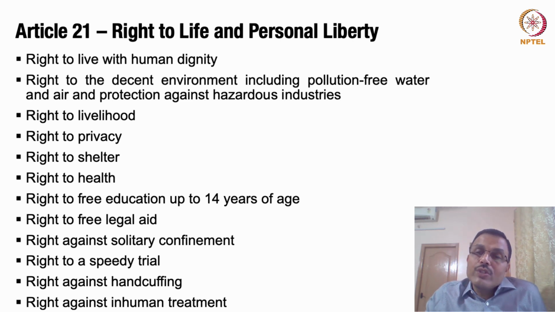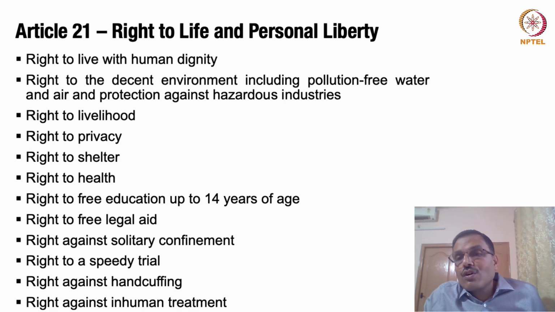This authority is usually headed by a very senior judge, and there is a list of those people who want to be represented in the court, but they cannot access the justice delivery system for many reasons. It could be financial or otherwise. Then the Legal Services Authority will appoint lawyers as defense counsels who will actually represent the accused, and they will take their case and cause before the court of law.